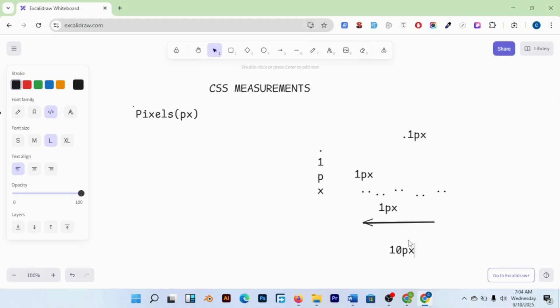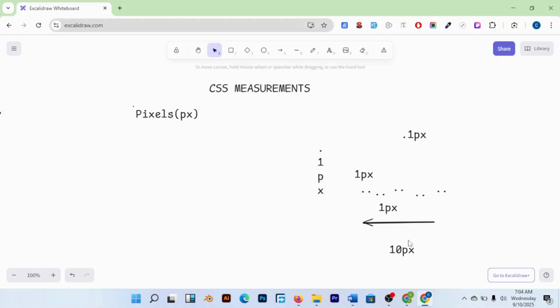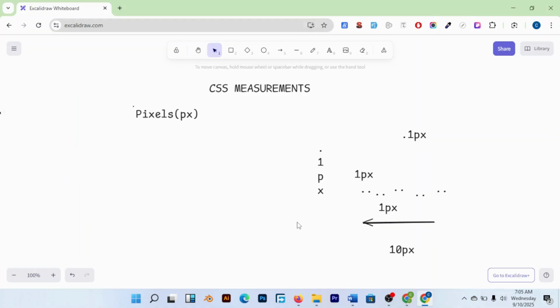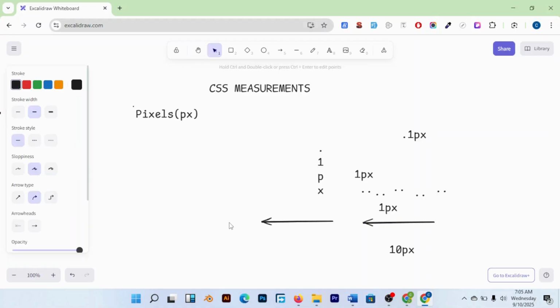You see? Now just imagine for us to raise 100 pixels, you have to create 10 of these, and more, like that.